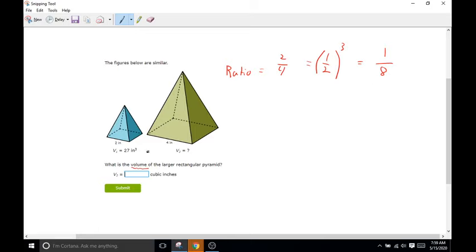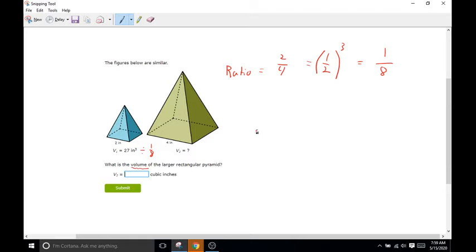So we're going to do 1/8 divided by the 27. If you're confused as to whether you multiply or divide, just think about it this way. If you multiply 1/8 with the 27, that means the volume is getting smaller. Clearly the shape is getting larger, so we can't multiply by 1/8 here. We're going to have to divide, because that means you're really just multiplying by 8. So the shape is going to get bigger here. Okay, so think about that. See if it makes logical sense.